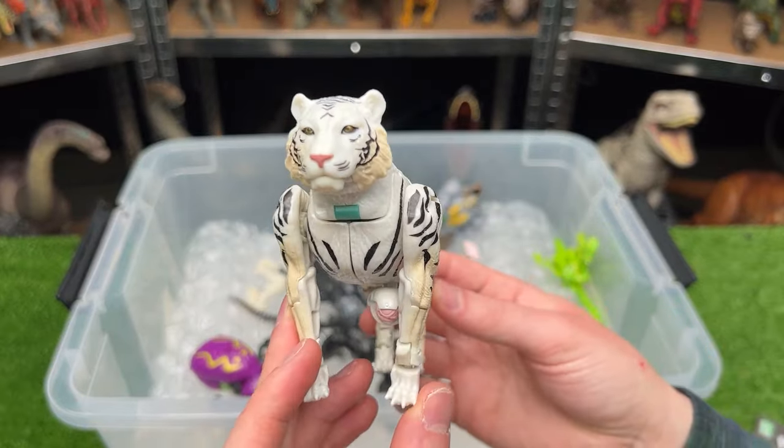Next, let's open up this one. This, I believe, is another Megatron, but it is from Kingdom War for Cybertron, and it is part of the Leader class. This Megatron figure was in his robot form when it came, so now we're gonna put it into the T-Rex form. But before we do that, let's check out the details.